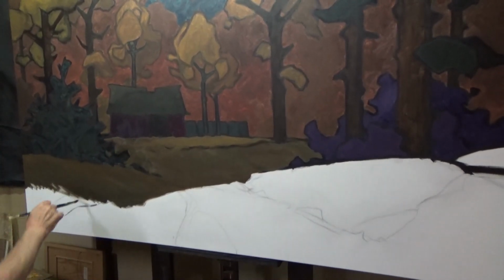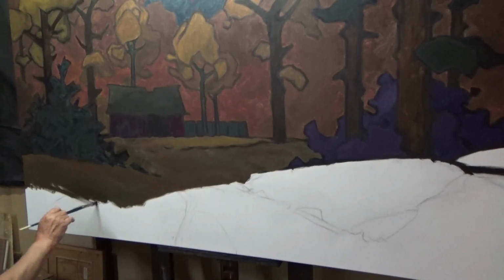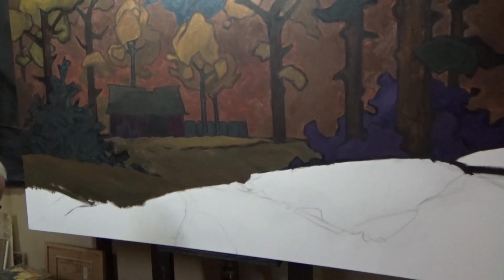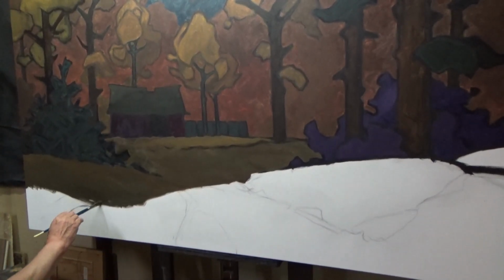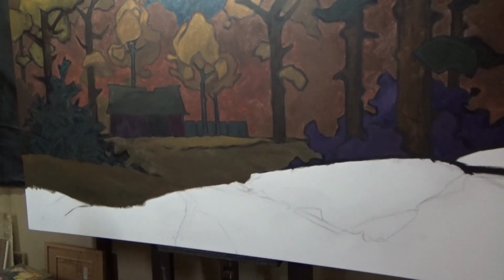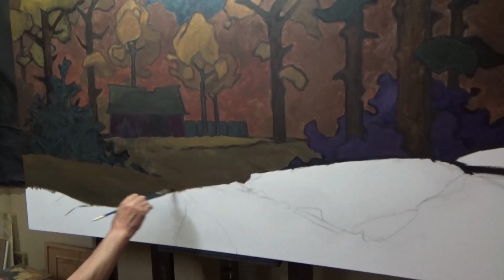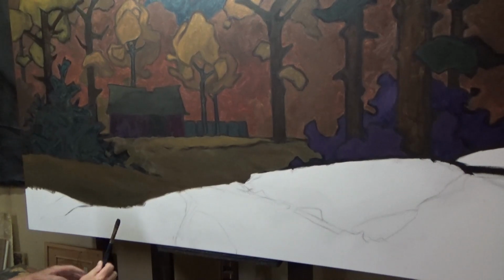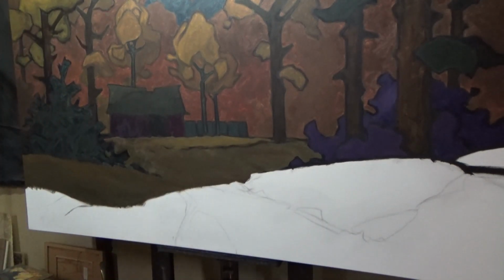I'm just toning this down. Maybe I'll even allow this to come back up a little bit. Maybe I should do that, or at least allow the option so that I don't just keep plummeting with this line right down off the end. I think it'd be wise to just leave it be for now and make that decision a little bit later. I'm just going to try to give you a little bit better overview of the painting here.